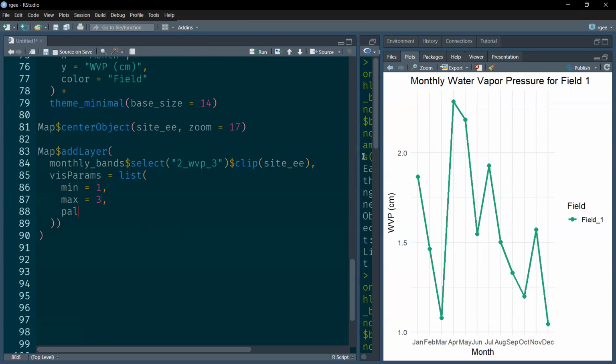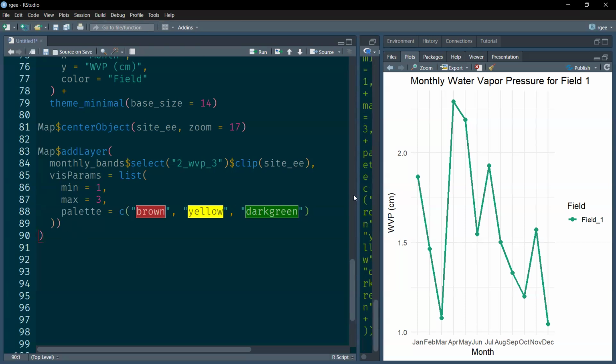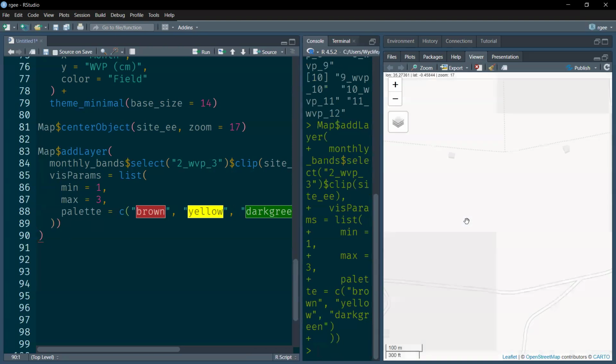And then we provide a palette, which is the colors that we want to stretch. We can start maybe from brown for the dry areas with low atmospheric column to maybe yellow, and then we end up with dark green. Okay, that's the visualization parameters that we want for the month of interest. That is for the month of March.